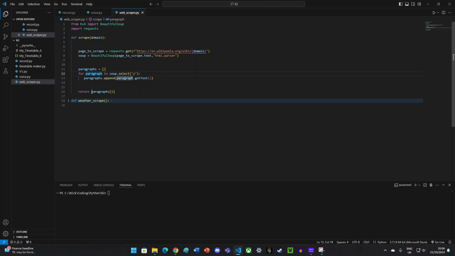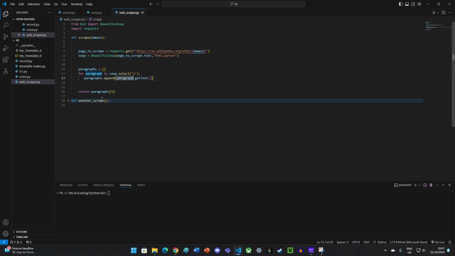So we can go and look at our content from the text and select only the P. We can add all these paragraphs and get the text out of them, because if we didn't get the text then it would just be this long chain describing the ID of the paragraph rather than the text itself. So then you get the paragraph's text and store it in paragraphs.